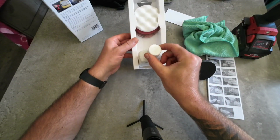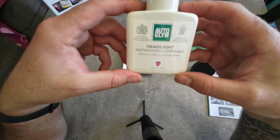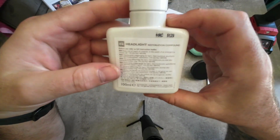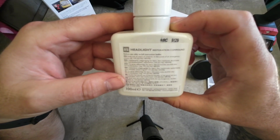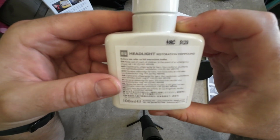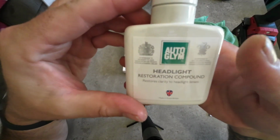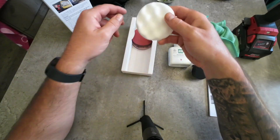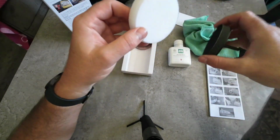And here we have Headlight Restoration Compound, restores clarity to headlight lenses. I'll be the judge of that, thank you very much. Keep out of reach of children. In the event of an emergency, please call. I think in the event of emergency, I'll probably dial 999, but never mind. Headlight Restoration Compound, Autoglym. And here we have, I'm guessing, the polishing pad, which no doubt will stick to that.